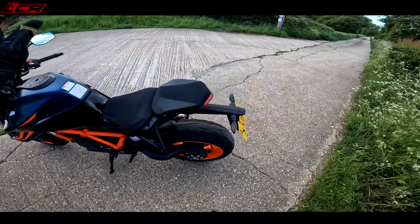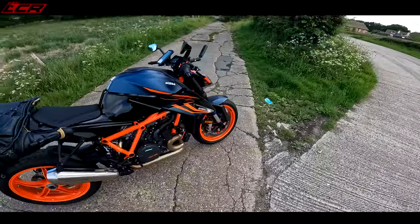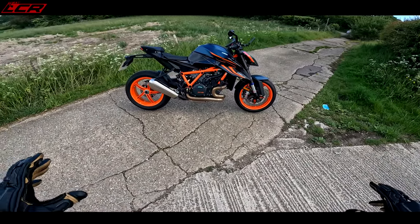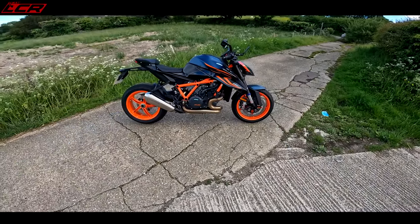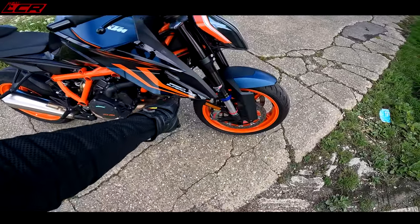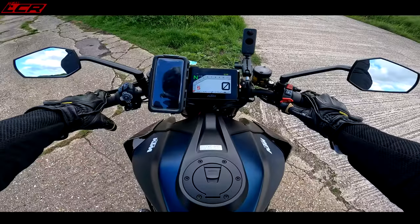The Super Duke, maybe not the Evo, but we're going into all that, but the Super Duke I think is my favourite super hyper naked, any sort of naked. I absolutely love this thing. So this review is going to be a little bit gushy about this bike because I think it's a fantastic naked machine. It's got hooligan written all over it. They might as well just call it the 1290 Hooligan R. That would be a better name for this thing.